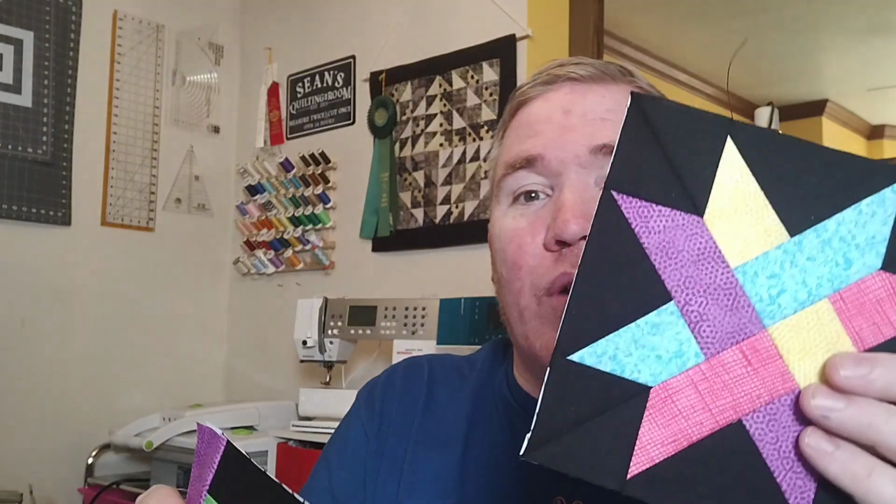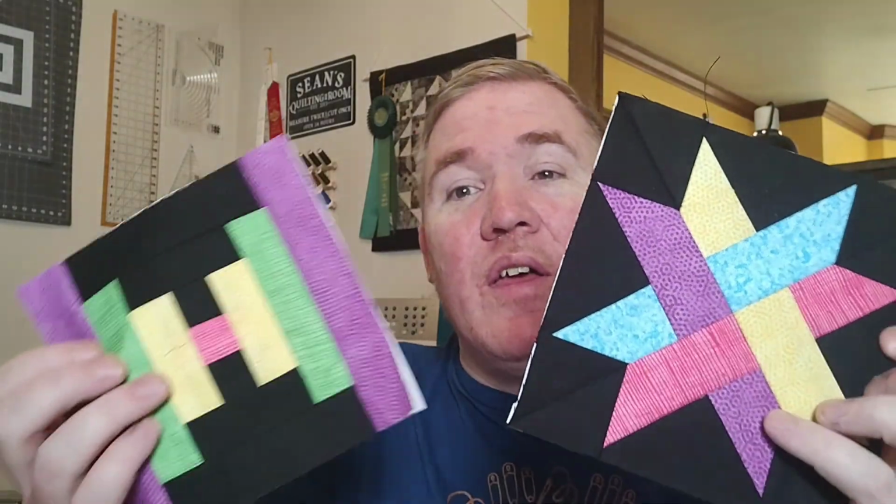And so now it is time for our news and events, and we're quite busy around here. Last Sunday morning we had my friend Katie from Greenland Quilter, and we sewed together for a couple of hours and made one of these blocks, which is the woven star, and then I also made one of the courthouse steps that I showed you a little earlier in the episode. It was a lot of fun doing that.